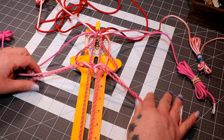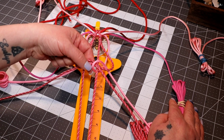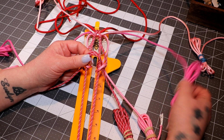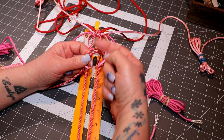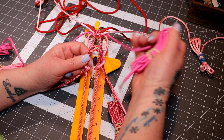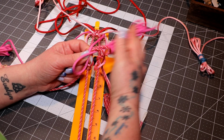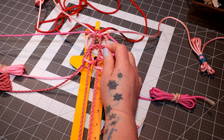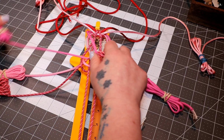The next cord that we're going to work is going to be our bubblegum cord. You're going to find those two horizontal pieces in the middle. You're going to pick up on them a little bit. Take your bubble gum on your right side, go around those two horizontal pieces and then out your right. So go over those two horizontal pieces, around them, and out your right. Take the one on the left, go over and around and out the left. So over, around, and out the left.